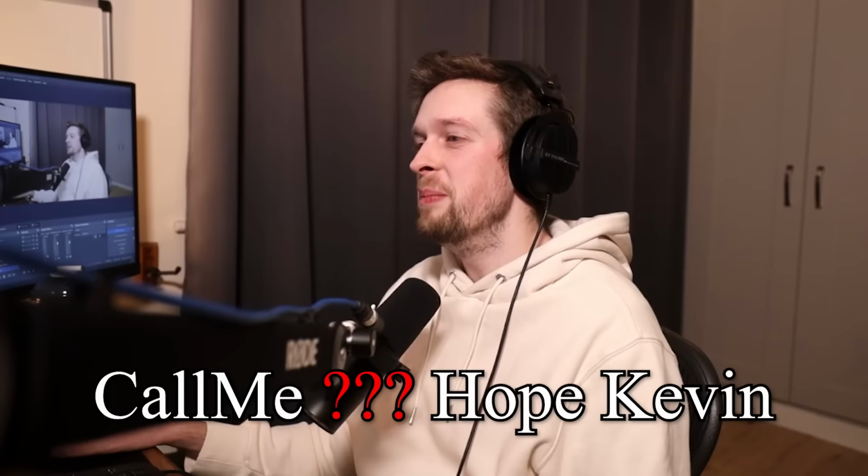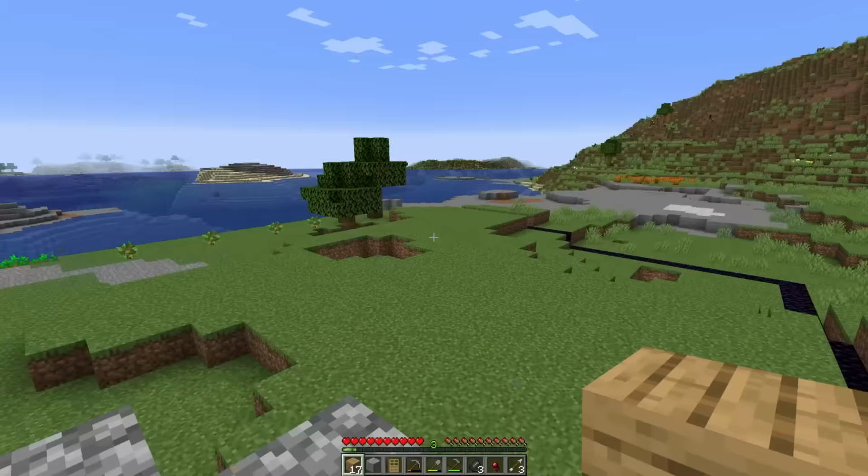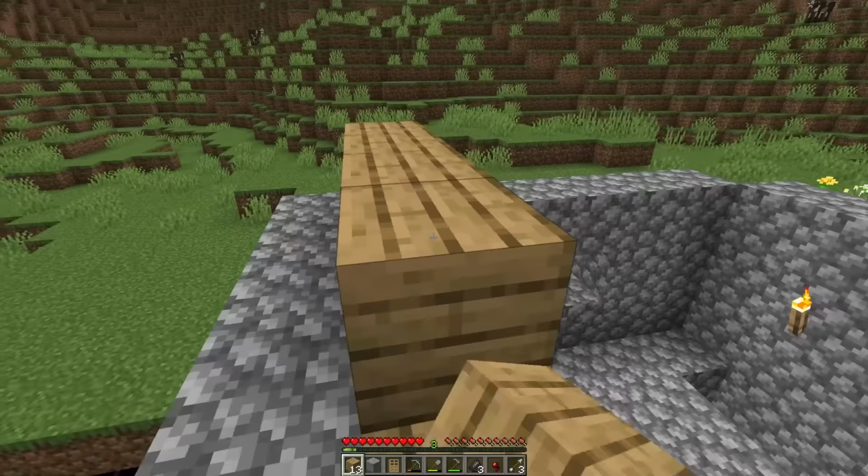My first middle name is Noah. I see Enderman just zipping around the place. I don't know if I should interfere with them. I guess there's no point. He'd probably kill me right now. I'm going to get a wooden roof. I'm going very fancy with this.